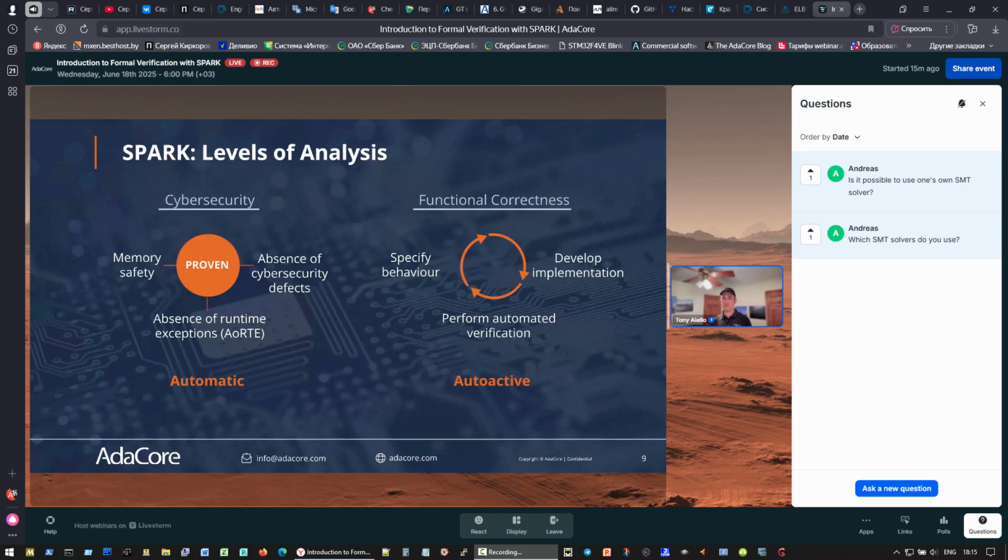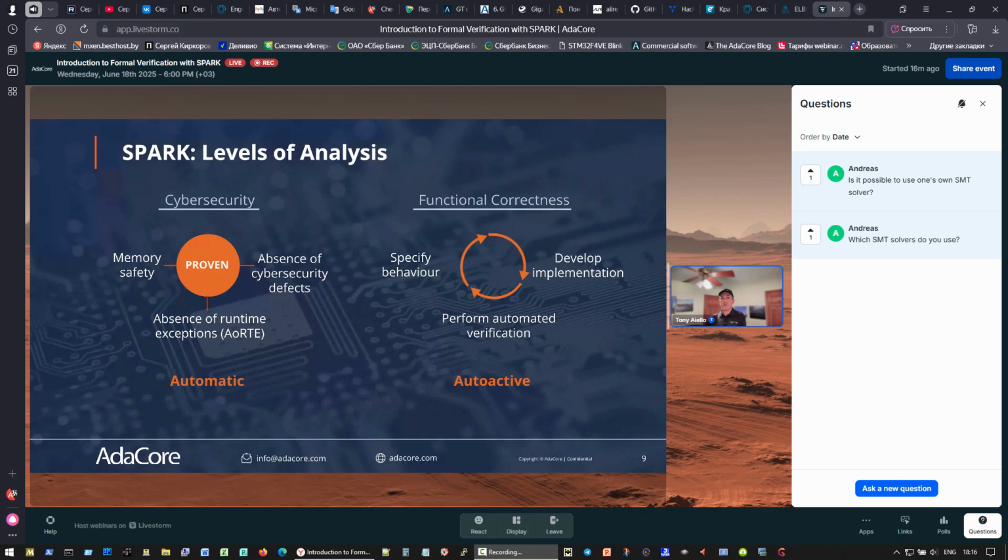And this is fairly automatic. And what I mean by automatic here is Spark already knows about all of these kinds of checks. So you don't have to ask for them. Spark is going to make these checks for you automatically. All of the memory safety checks, all of the runtime exception checks, Spark is going to make those for you automatically. You could stop there and you would already have a very powerful story for cybersecurity and even for safety, because your software is not going to do unexpected things like raise a runtime exception that causes your guidance loop to shut down.